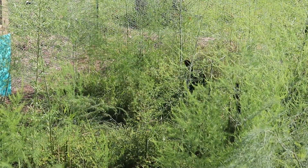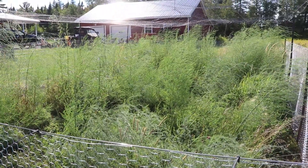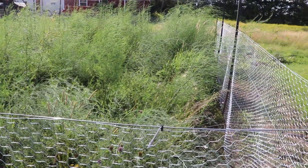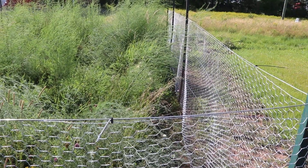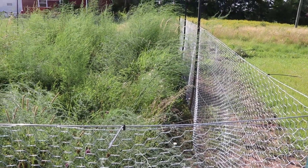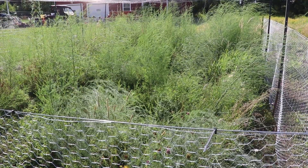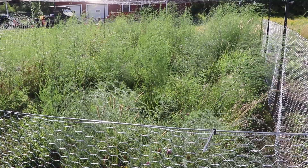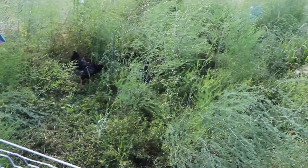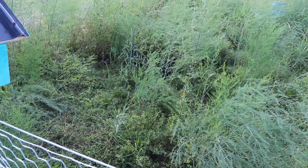So what we're looking at here is my asparagus patch — I have a hundred asparagus crowns here. As you can see, the asparagus is at the end of the season now, and if you look past that you'll see there's a lot of weeds. I'm hopeful that these guys will get rid of those weeds for me. We've had the rest of them cooped up in a run and they've done a fantastic job cleaning it right down to bare ground. I'm hoping these seven guys over the next two to three months before it gets too cold will be able to clean this back down — and they've only been here a couple of hours and you can see they're eating it quickly.